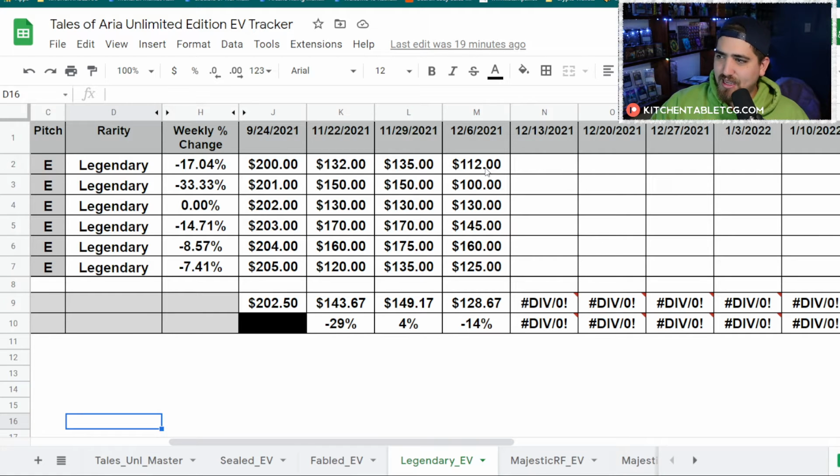But you can see like these are down pretty considerably, down 14%. We're starting to see more unlimited hit the market. More boxes being opened as stores crack things for singles. My gut is that that's why you're not seeing a ton on TCGplayer actually, is that stores just didn't buy it. And so they're not cracking it for singles, and more stores sell on TCGplayer than I think on eBay is probably my guess. So anyway, that's kind of where things are sitting.